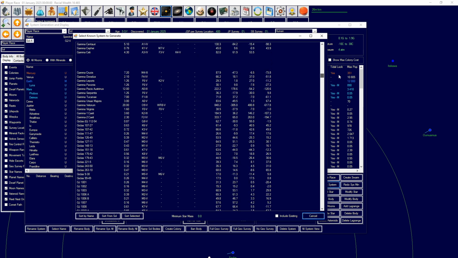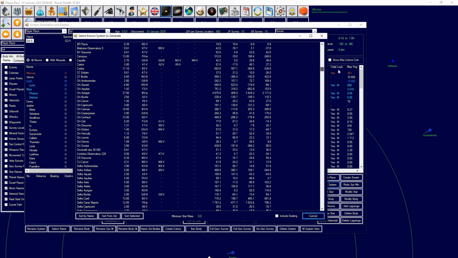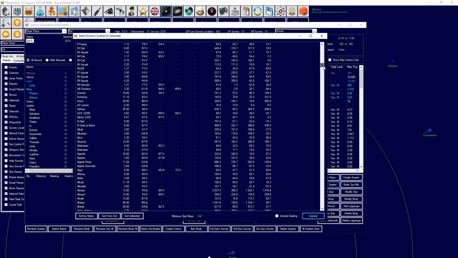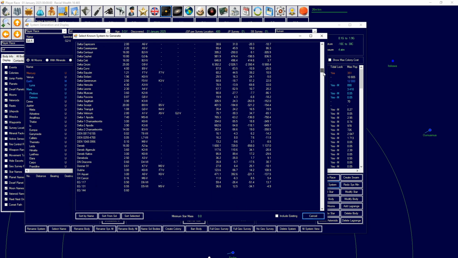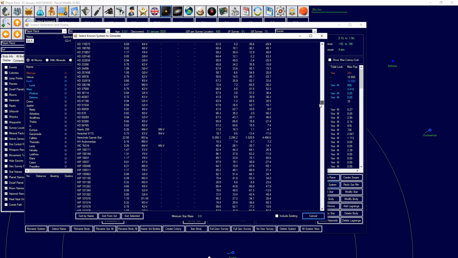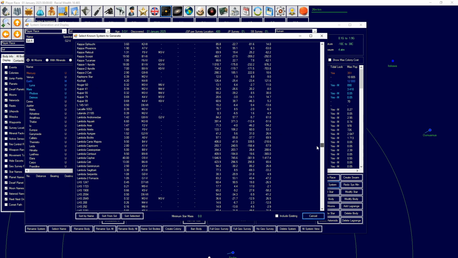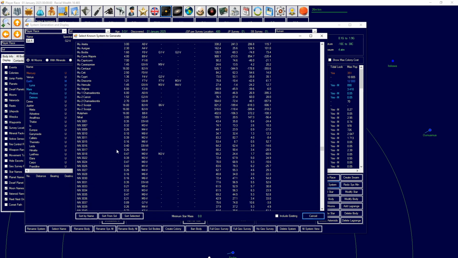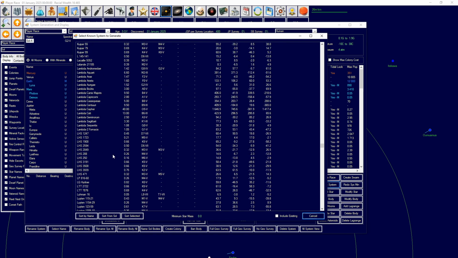So if you want to generate a system that's pretty close to human levels or habitable life levels, you're going to want to use a G-class star or other kinds of more habitable stars. So we are going to generate one on one of these worlds.